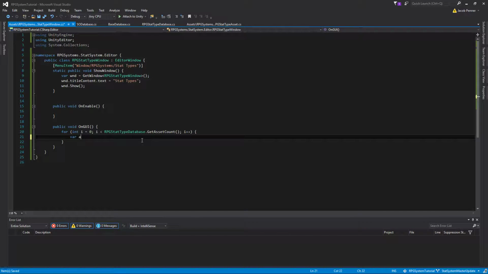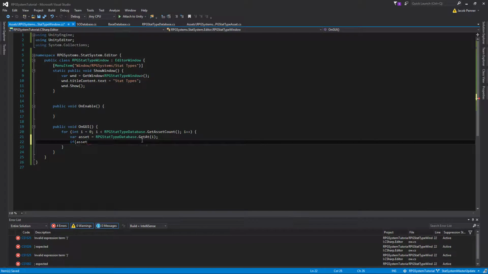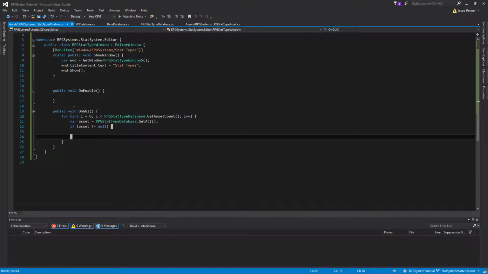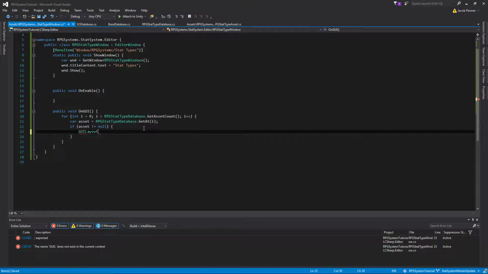Now for each asset, we'll just get the asset from the database, GetAt, since we're using i as the index, and we'll do a double check: asset does not equal null. And there we go. I'm going to do pretty much a label that has a little bit of string formatting in it.